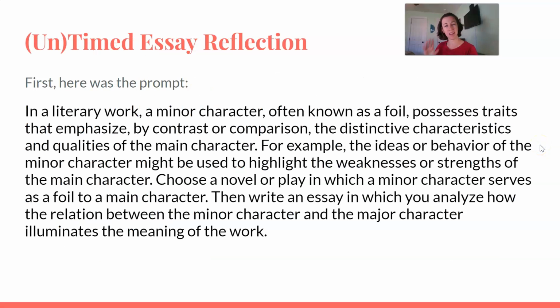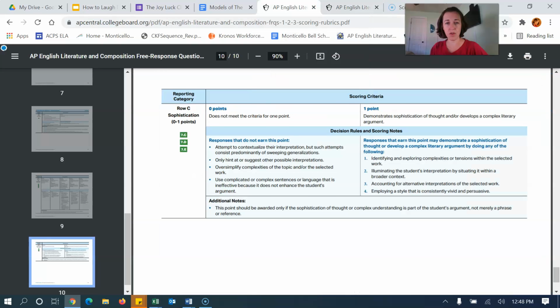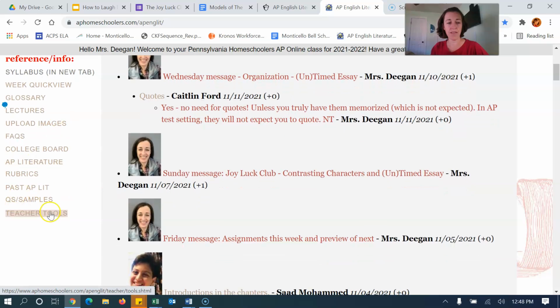Okay. All right. So to frame the work, this was our prompt. We're thinking about foils, character, contrasts, the way that characters exist in pairs. This is not something I generated, though I think it's a great question. I'm going to bring you over to our website and I'll show you where I got it. So if I'm on our AP Literature website, on the left here I've added 2 links. One is to the rubric, which you'll need today and probably from this point forward will want ready access to. And then this is past AP Lit questions and samples.